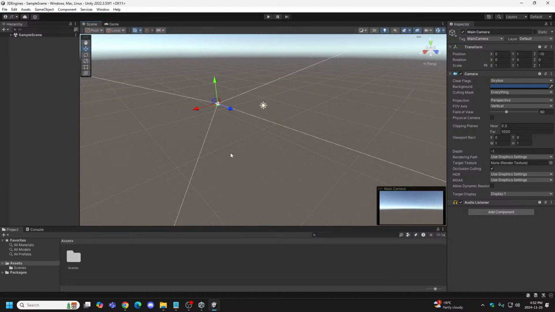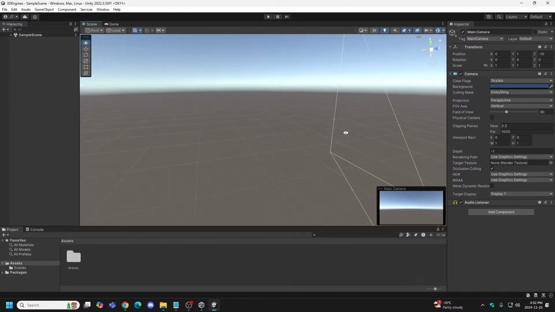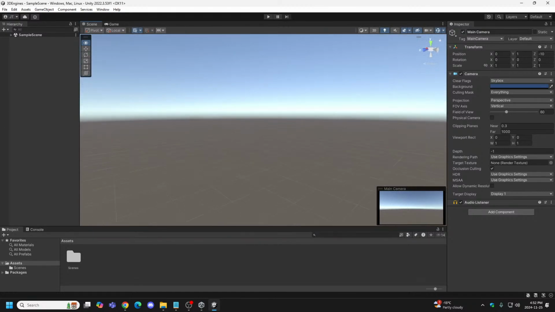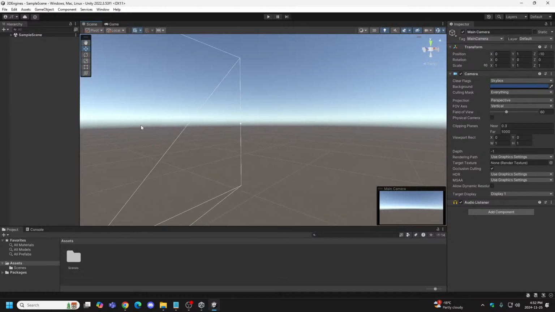So I'm right clicking on my mouse and holding it. Look at that. With my WASD keys, I could zoom, pan. Whoa. Hold up. Lost my cursor. Don't get carried away.